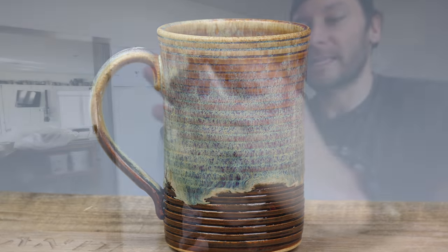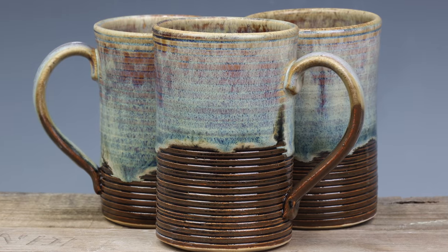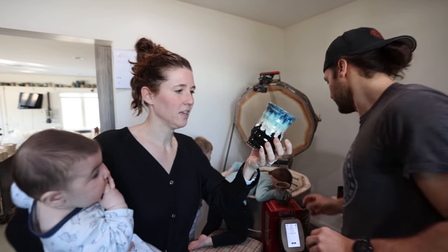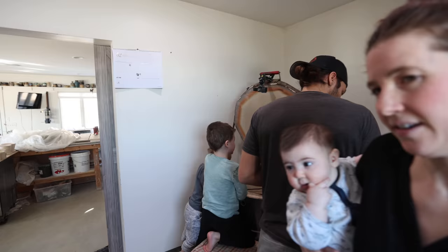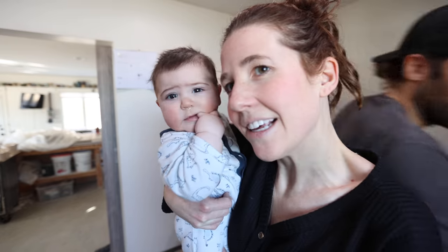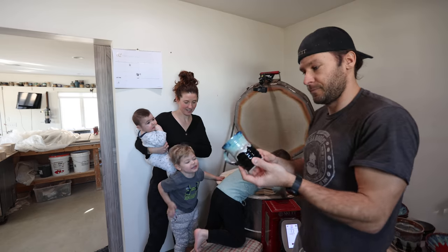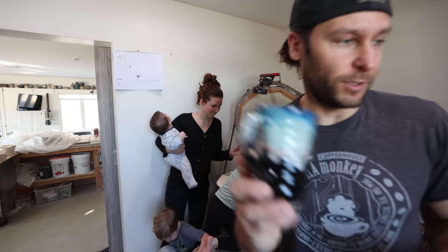I got that one. Here you go, Daddy. Okay, all right. Cool, Canyon Skies mug. Wait for Dad. This has got kind of a little texture in it. Turned out pretty cool. Northern Lights? Yeah, Northern Lights. Is that focused? Yeah. Okay, Ryder. It kind of hurts my bottom. Kind of hurts your bottom. I want that one. I got that one. Northern Lights. But this is actually a different black gloss. I was just trying it, and it's turned out really similar.